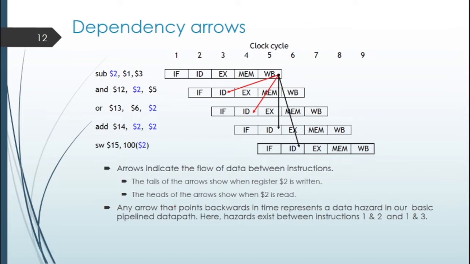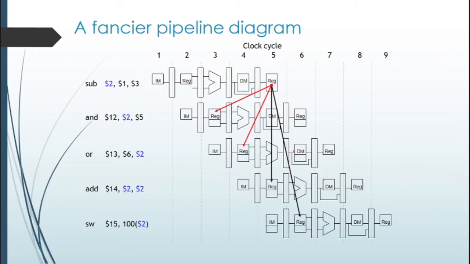So these are the few dependency arrows. You can see the red ones are the dependencies which are the problems, which are called hazards. These are cases of data hazard, because the data is still not ready and it is used for the next instruction. And the black ones are also dependencies, but they are not hazards, because they are actually okay.